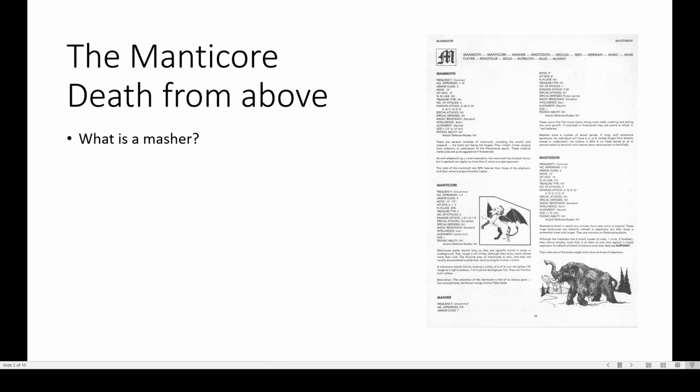There are several varieties of mammoth, including the woolly and imperial, the latter sort being the largest. They inhabit climes ranging from subarctic to subtropical of the Pleistocene epoch. These massive herbivores are quite aggressive if threatened. As with elephants and mastodons, the mammoths have 5 attack forms, but in general can apply no more than 2 versus a single opponent.